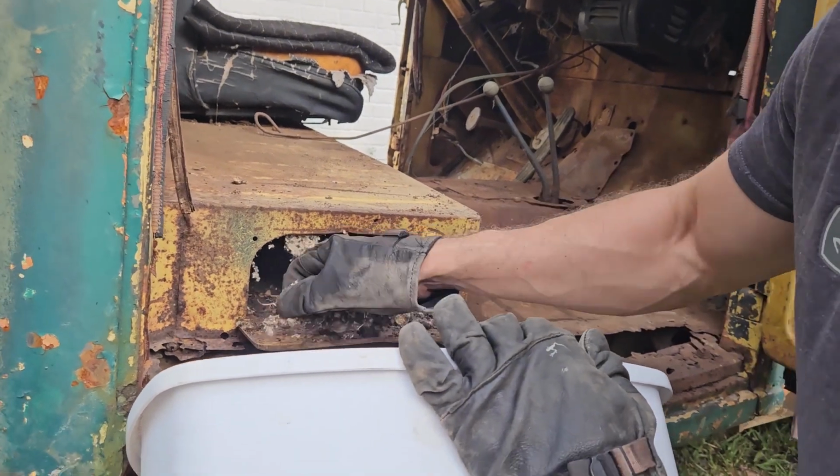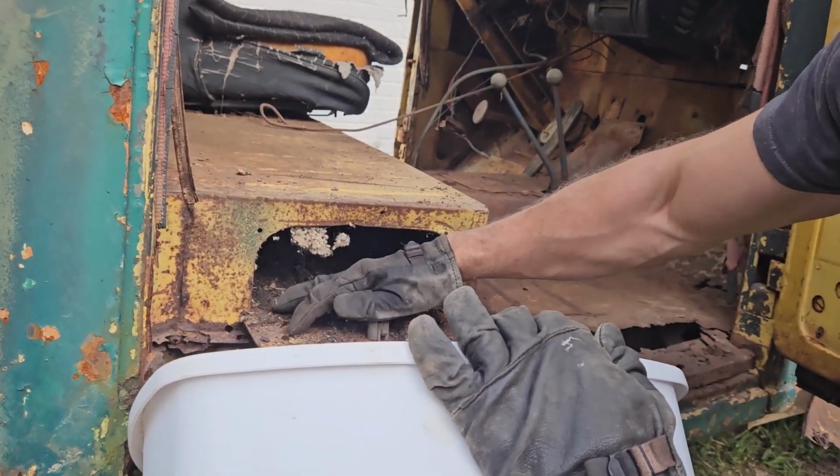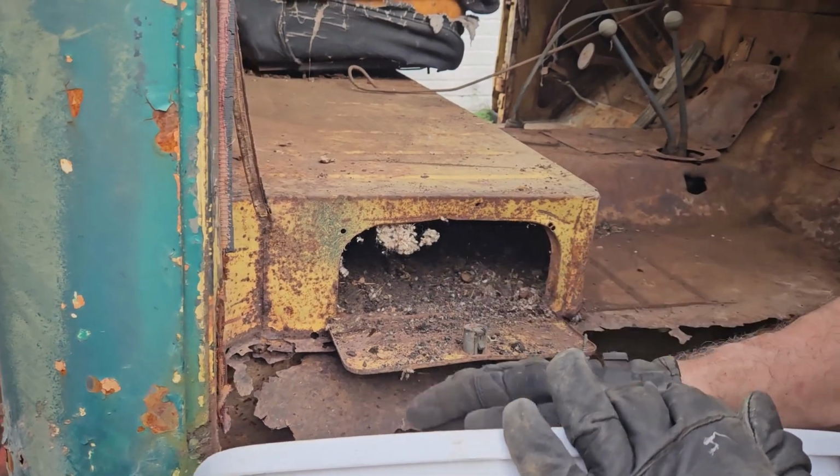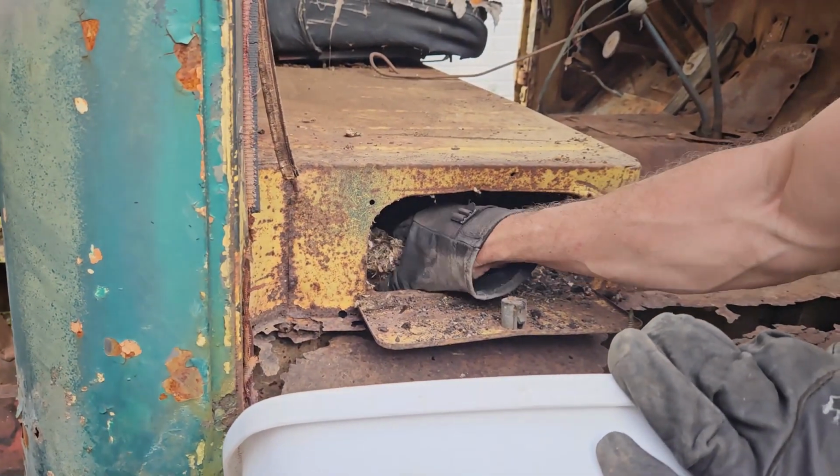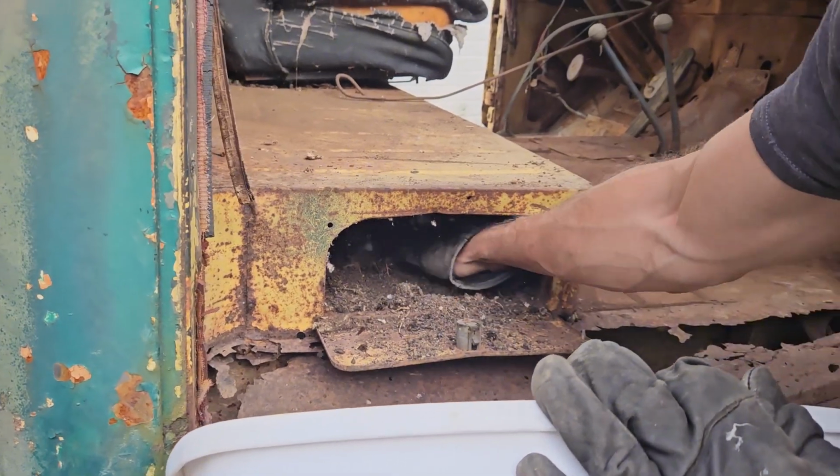Scared of what you're gonna pull out of there. Oh, who's looking in the butt?